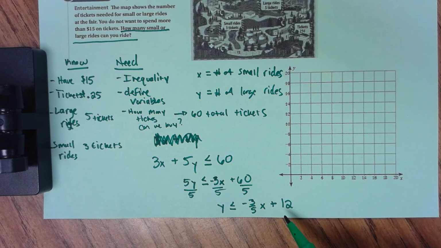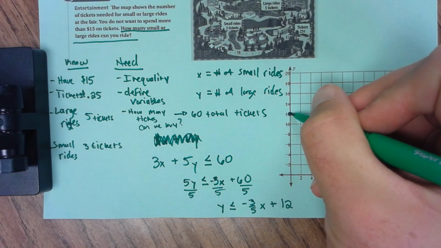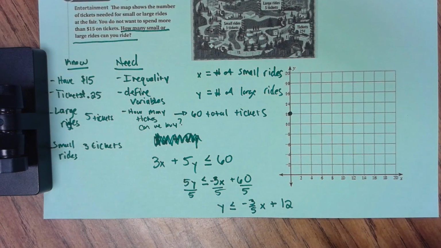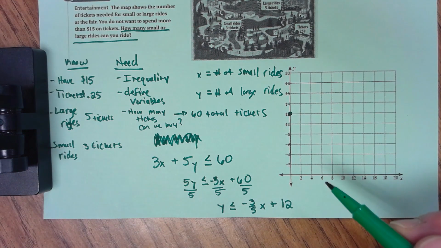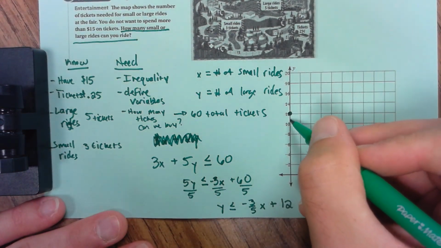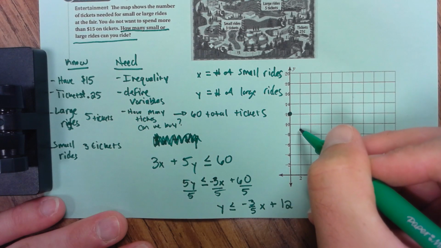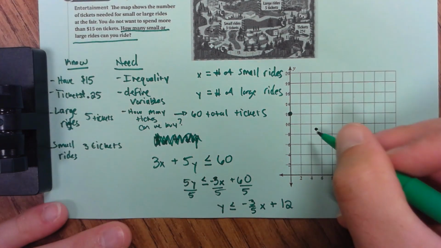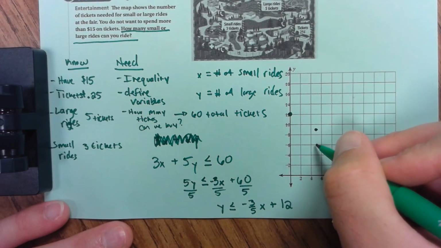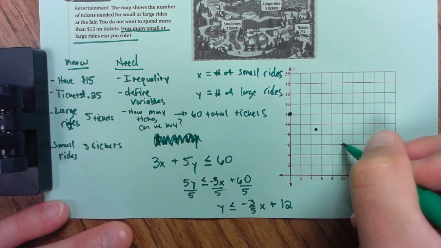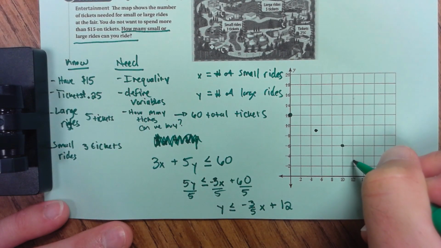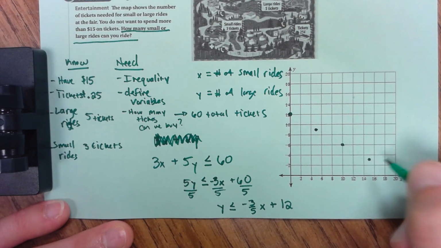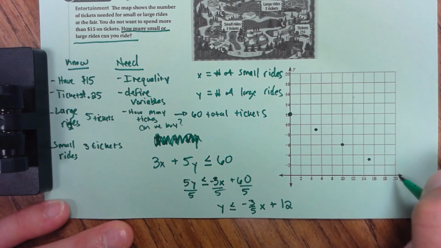So now I can graph this. This is an mx plus b, so I'll go to 12. My slope is negative 3/5, but every square is 2, so I'm going to be a little more thoughtful based on the scaling here. So this is telling me to go down 3 and right 5, which is 2, 4, 5. And then down 3 again and right 5. Down 3, right 5. And then one last time, down 3 and right 5.